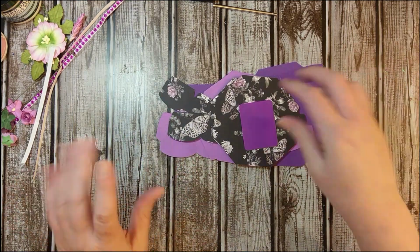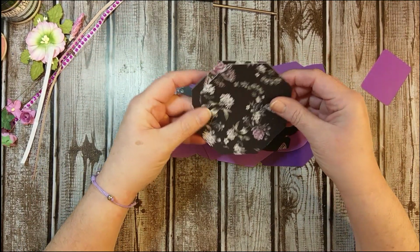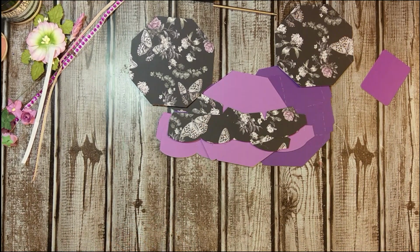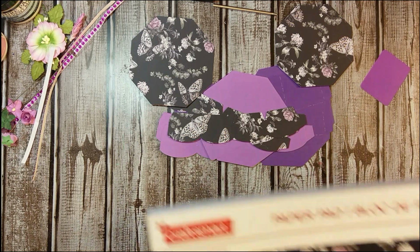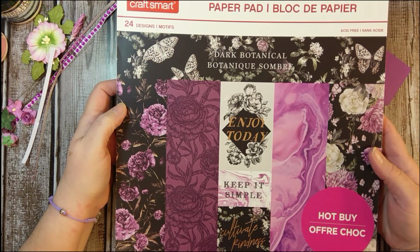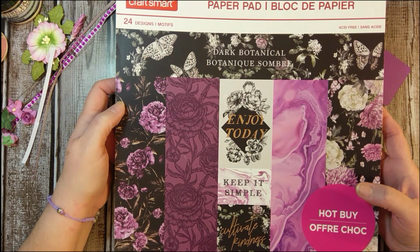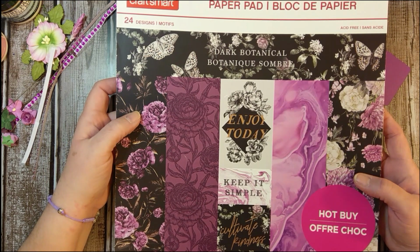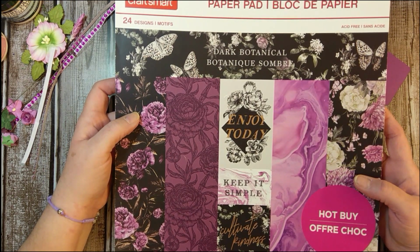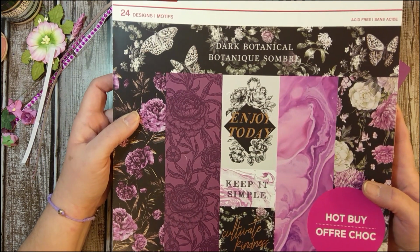Okay, so here's all the pieces that I cut out for this particular box. This one I am going to be using this particular paper pad, which is, let me show you, this beautiful paper pad collection by Craftsmart. It's called Dark Botanical. This was at Michael's in the Hot Buy section. I happened to be there when they had the buy one get two free, so this one was hiding, so I found it. I think I did this in my haul video so you can see all the different papers. But this is the paper collection I'm using for these Mother's Day boxes, okay?